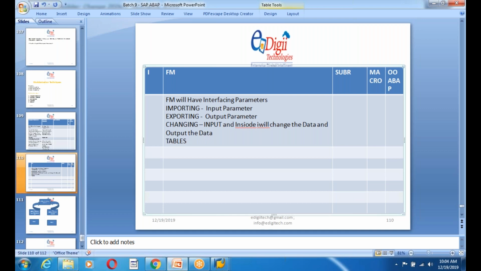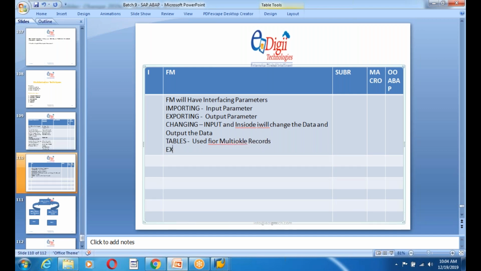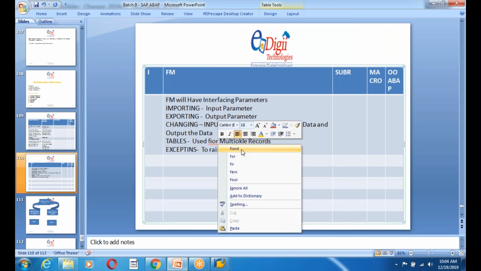We have tables parameters, used for multiple records, and we have exceptions to raise error messages. If there is an error, I'm going to raise an exception. So that's the interfacing parameters.